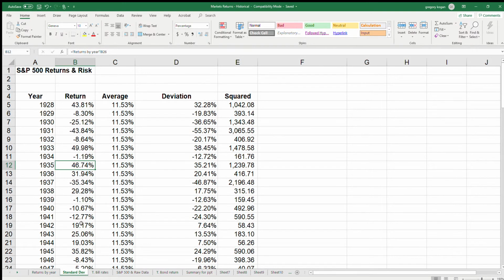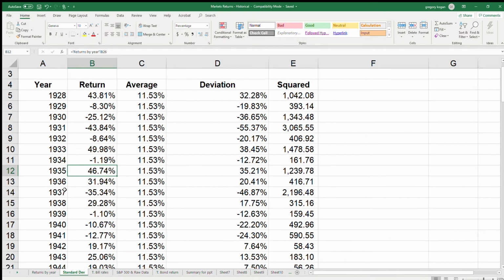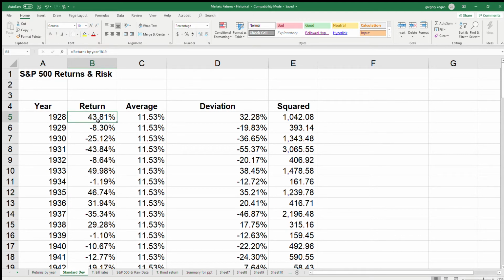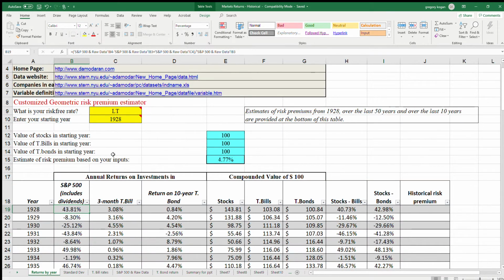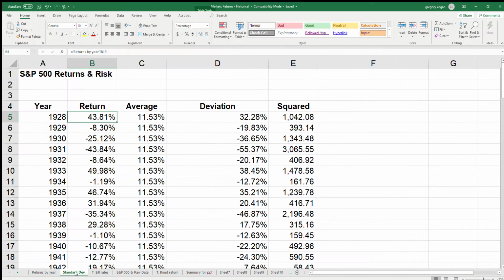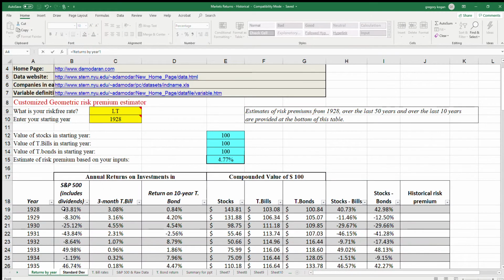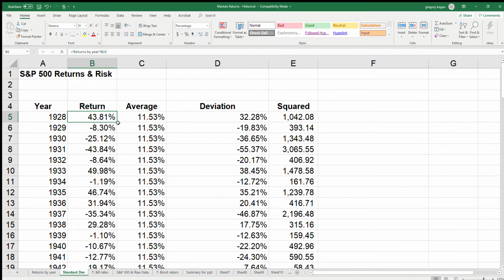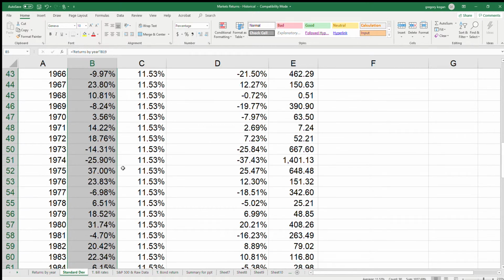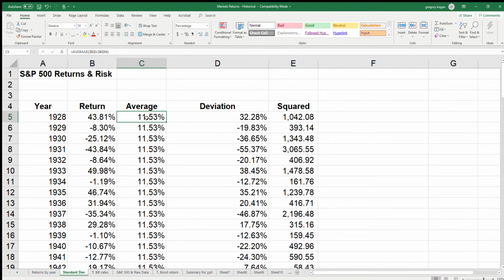So what I want you to do is go to the second tab, called Standard Dev. What we're doing here is just pulling the return from column B, and you can just drag it down. You can go equals to reperform this. So we have this ourselves, and we have all the returns by year. Then what we're looking to do is the average of the entire set. You can just do average, select the range, and do Control-Shift down.